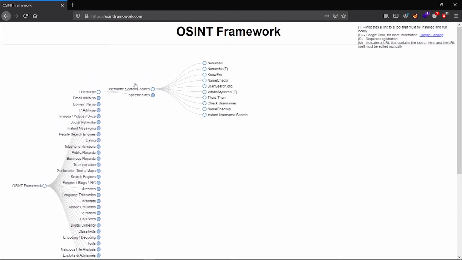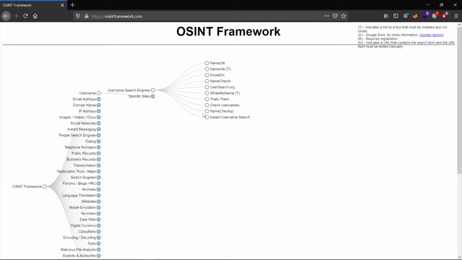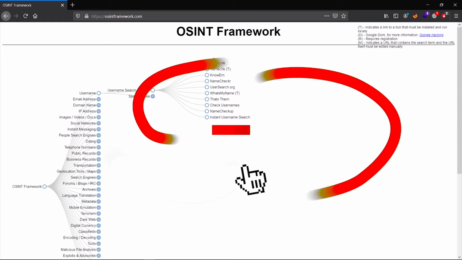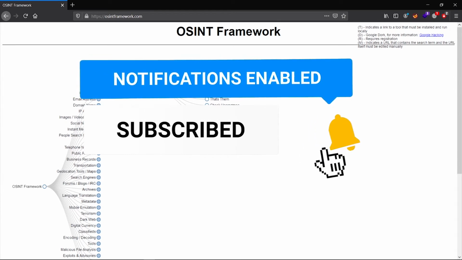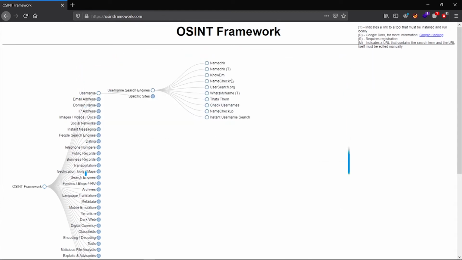I repeat that OSINT is a free tool or resource that a hacker can easily install on their local host and then enumerate information about a particular target or website. We don't have to pay for enumerating data from these websites.